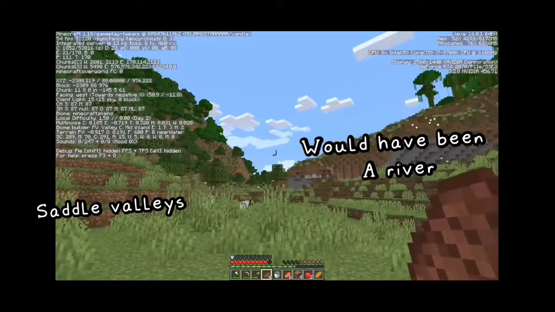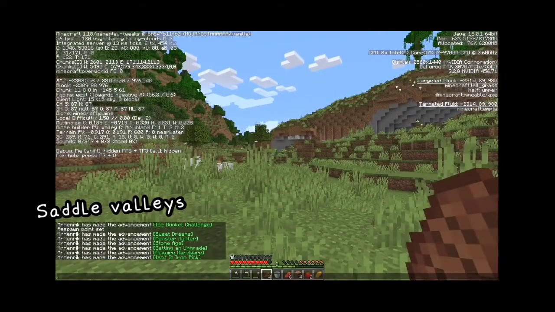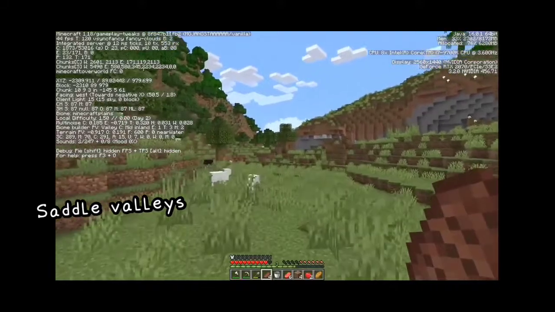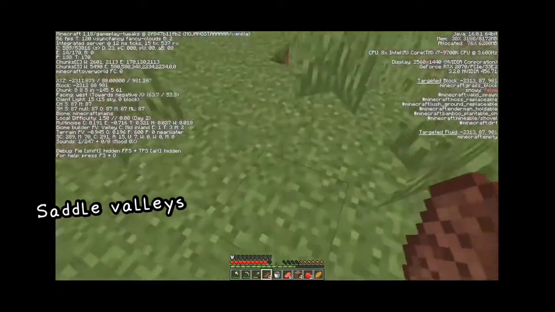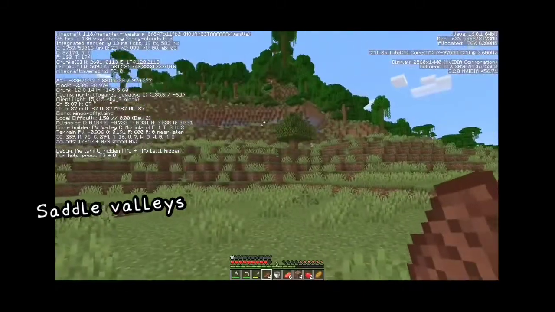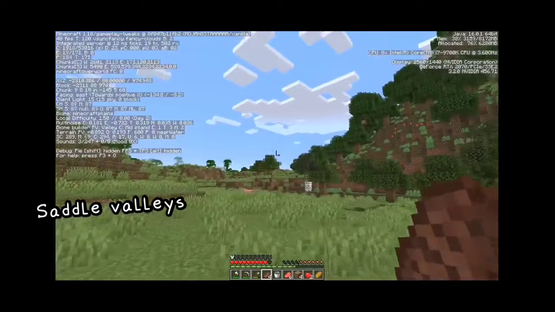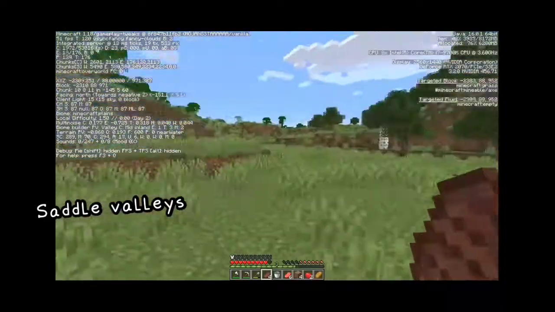But we set it so that if we're in terrain that is otherwise quite high, so erosion is low and continentalness is not so low, then we don't always want rivers carving through here, because that would be 20 blocks lower. And this would be a gorge. And gorges are really cool, but not if they're all over the place. So in this case, it got lifted up to this nice saddle valley. So it's a valley with kind of mountains on either side, but it's a nice flat area.